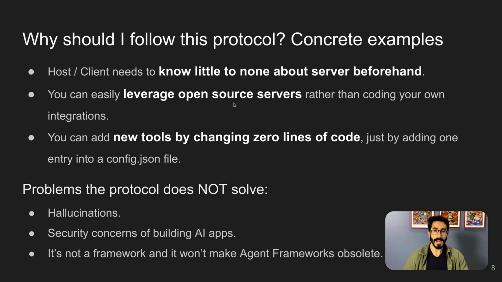and you just add an entry for that server in your config.json file, a file that holds all of your MCP servers. And even though your application knows very little about this external system, it knows one very important thing. It knows that this external system implements the MCP protocol. So it knows how to request for listing the tools available and also for executing those tools, what arguments it takes. So as long as you have implemented your app to follow the MCP standard, it becomes very easy and fast to integrate new tools, leveraging code that other people have already built in the past. So that's why I think following the MCP protocol is very important.